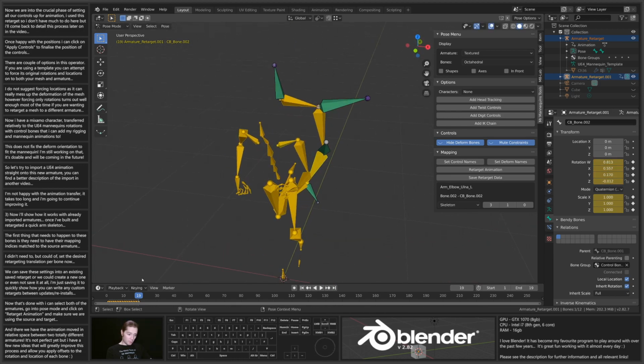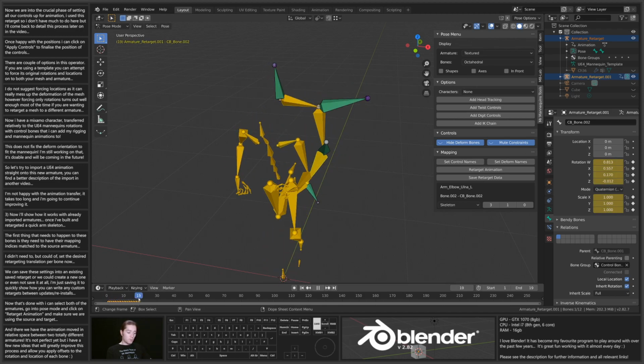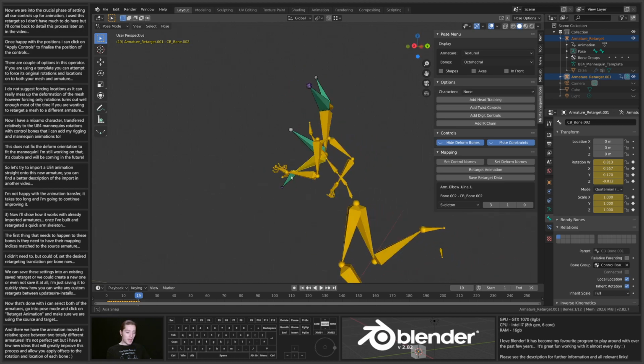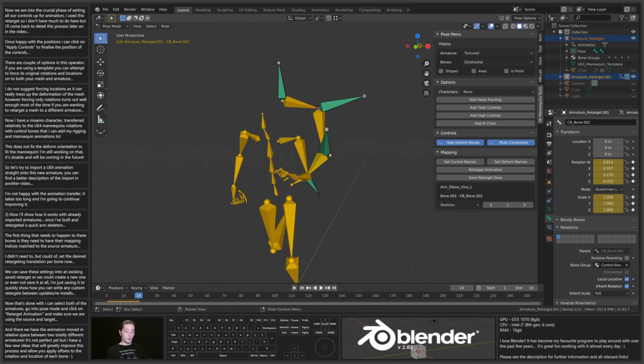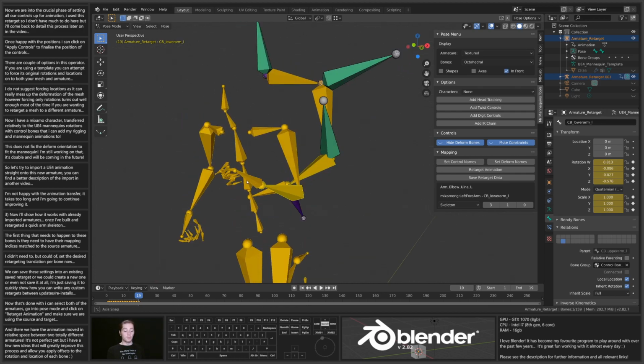So yeah, we have an arm doing what this other arm is doing in a relative way. It's not perfect and it doesn't account for the differences in rest pose, but I'm going to work on that and figure out the best way to implement applying the difference in rest pose to this armature so it moves exactly as this one moves.